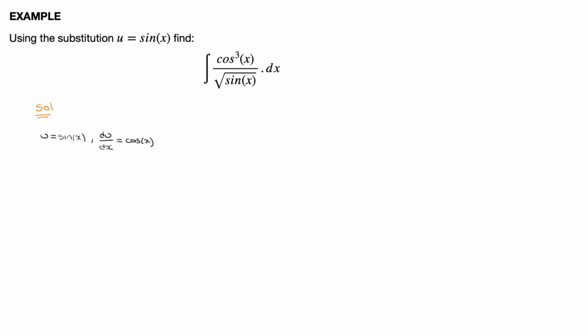And the reason why it's so important to make a note of du dx here is because an important part of the process of the method of substitution, in which we're effectively changing the variable of our integral, is to make sure that the derivative, cosine of x, appears in the expression we're trying to integrate. And hopefully you can appreciate that since du dx equals cosine of x, and since we have a cosine cubed on our numerator here, that shouldn't be too difficult. And so let's see how to do that.